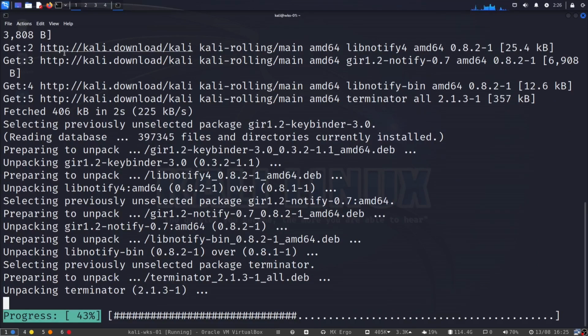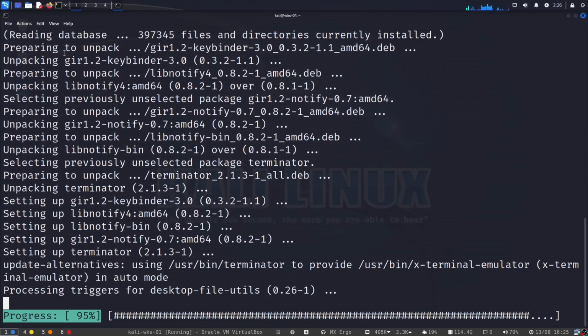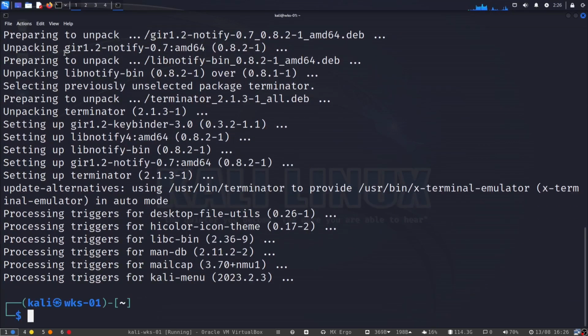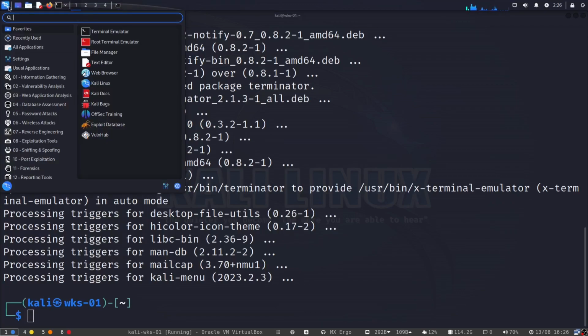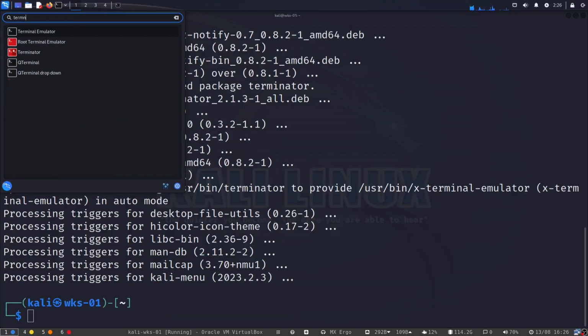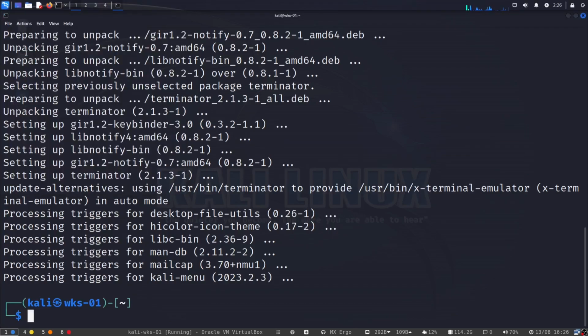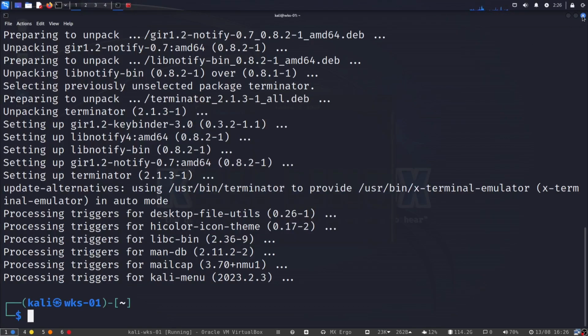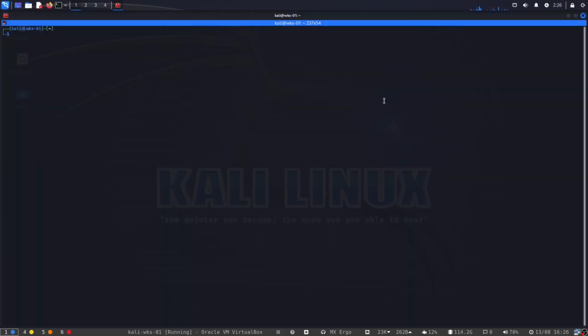Okay, Terminator's installed, so I'm just going to go up to my applications and open Terminator. I can actually close this one down. So now I've got Terminator open.